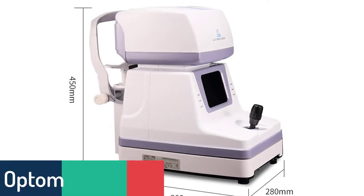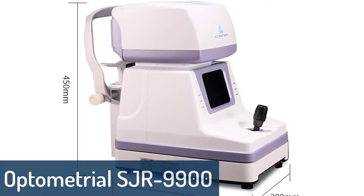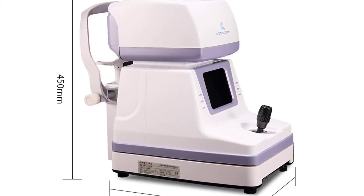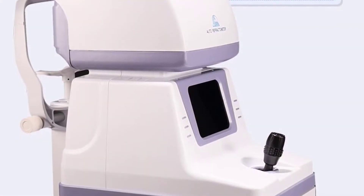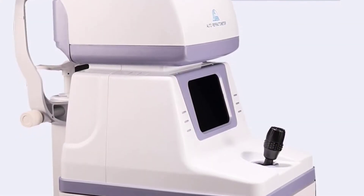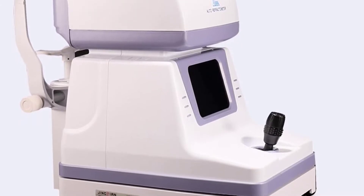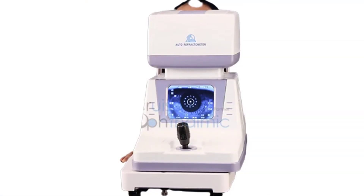Number 5: Optometrial SJR9900 Autorefractometer. The Optometrial SJR9900 Autorefractometer is used to test refractive errors of the eye. The refractometer is made of high-quality optical glass material, through optical processing, which is a mini precision optical instrument. This instrument measures the refractive index of the eye's refractive media by means of a prism, and then displays the information.